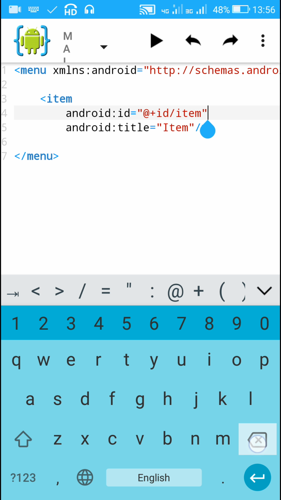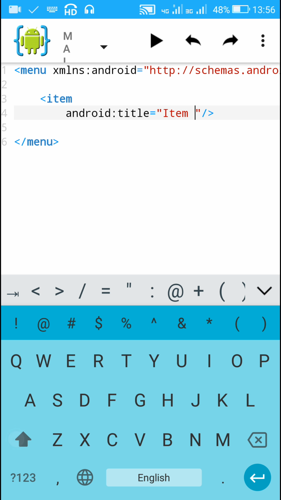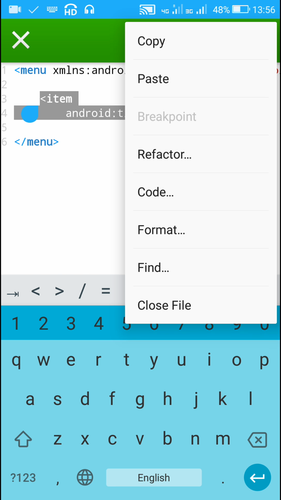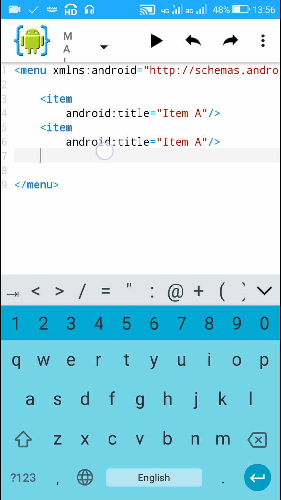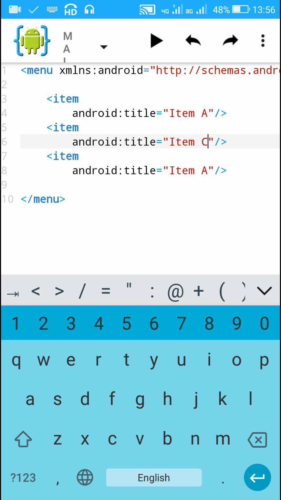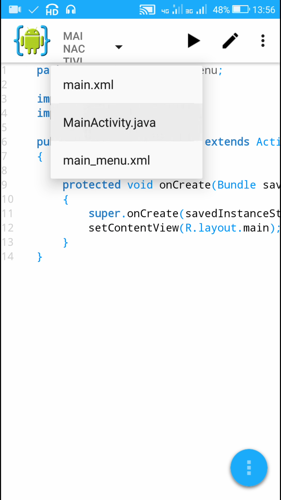Now I don't need this ID, so I am removing the ID for this item, and I will change the title to item A. So this is the first menu item, which is item A. Now I will just copy this and paste it again for item B and item C. So here I have 3 menu items in this menu: item A, item B and item C. Now I will just save this and I will move to MainActivity.java.